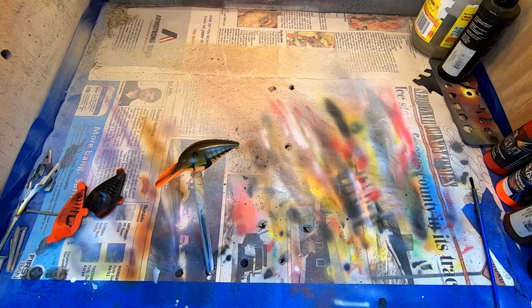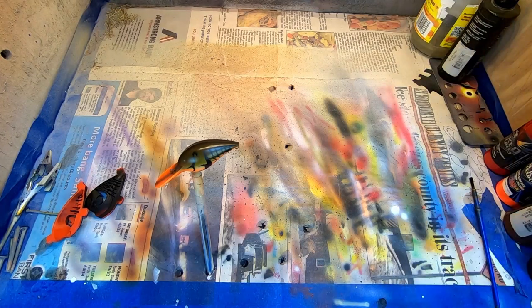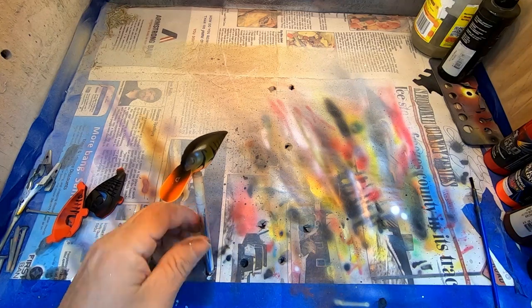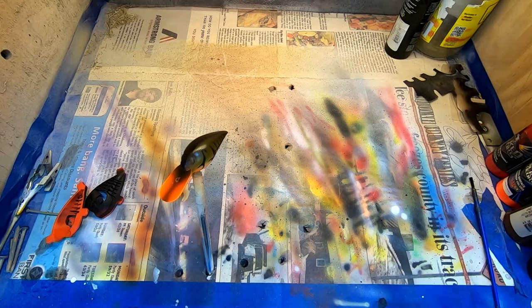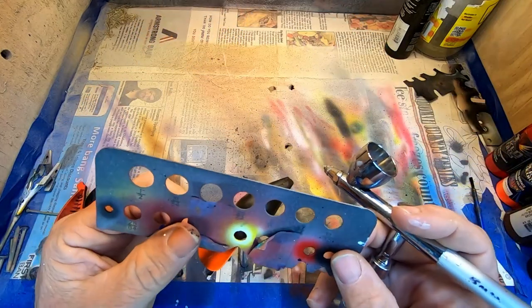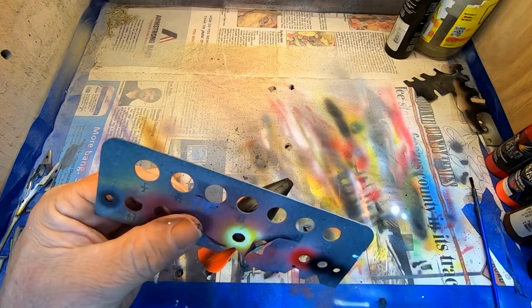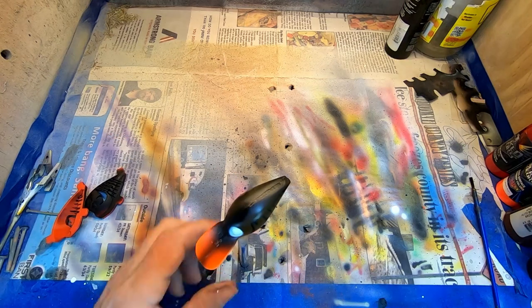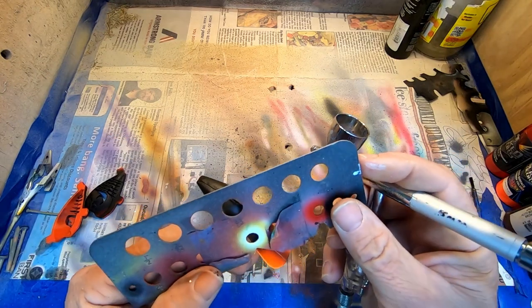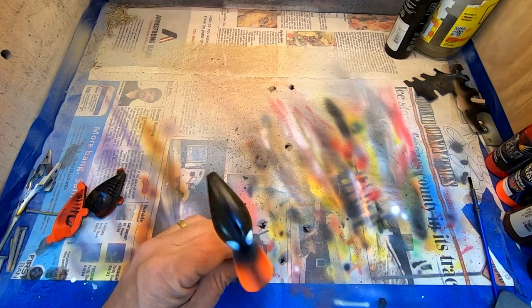I'm going to add a little bit of white to a brush. I want these eyes to really pop and stand out with that red — with such a dark background, it will dull it otherwise. We're going to paint our eyes. You've seen me paint these eyes on these warts many a times if you've followed the channel for any amount of time. It doesn't have to be real dark or white. I do want to heat-set that black.